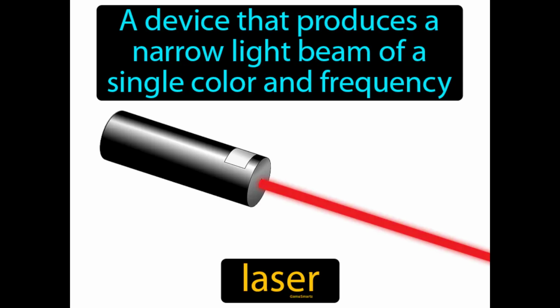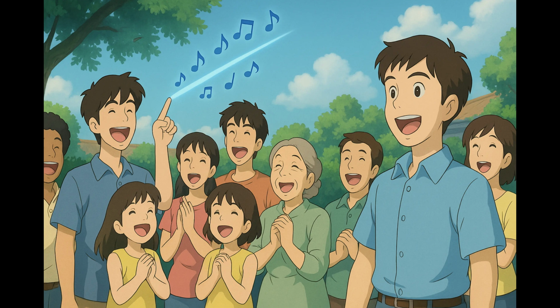A device that produces a narrow light beam of a single color and frequency. Laser. A laser is a tool that emits a concentrated beam of light, all in one color, used in things like cutting materials or medical surgeries. Imagine trying to get a group of people at a crowded party to focus on singing the same song at the same time.